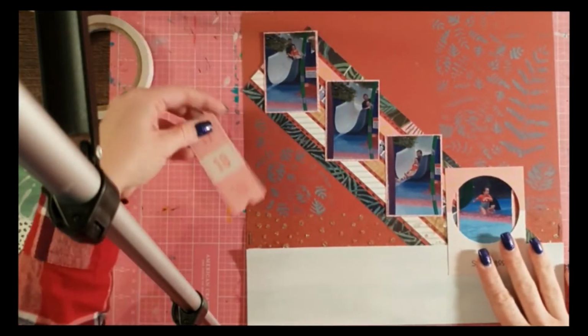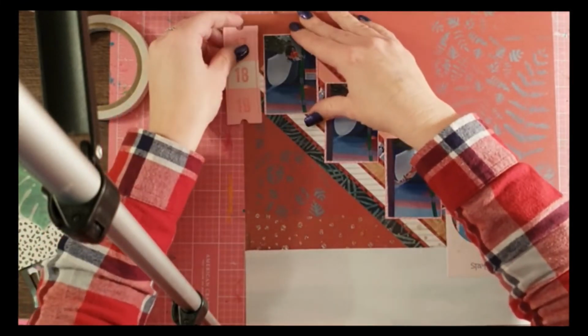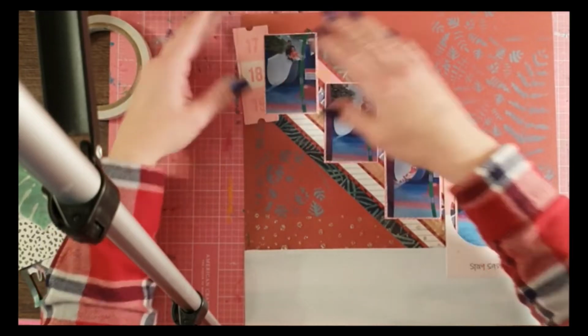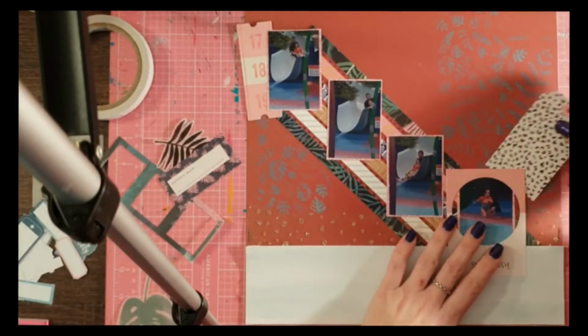But yes, I went with the pink leafy one, if you've got the kit, just to give a really bright sort of thin border, just to get those photos off that red background a little bit more, to get them standing out a little bit.